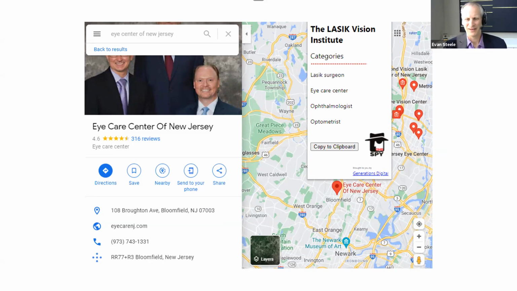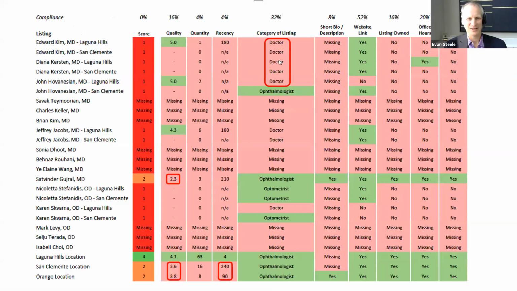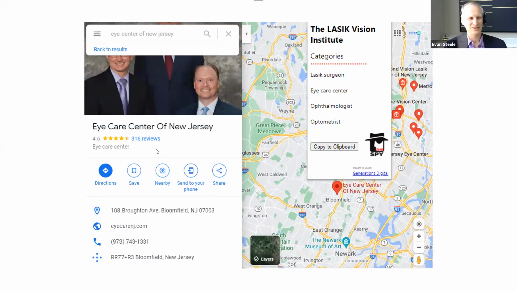One other thing that, again, easy to do, is I have this little thing. It's called GMB Spy. It's a Google Chrome extension. And if you go to maps.google.com and you look up the listing, you could click on the little thing on the top right of your Google Chrome browser, and it'll show you all the categories. So this is an eye care center. Remember I talked about categories? You know, and how some people are doctors or optometrists or ophthalmologists. Well, this listing here is for eye care center, but you get up to, Sherry, how many subcategories do we get?